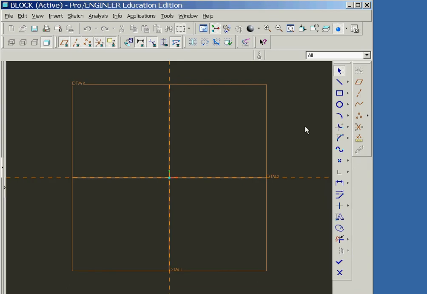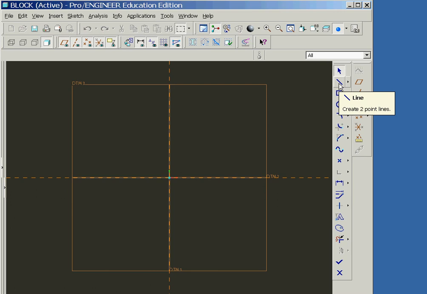As you can see, the screen now has a black background and the datum planes have been reoriented so that DTM3 is parallel to the screen. In addition, two dashed lines are displayed on the edges of the DTM1 and DTM2 datum planes. Pro E has automatically selected these two datum planes to serve as references to the geometric shape we will be sketching as indicated in the reference window.